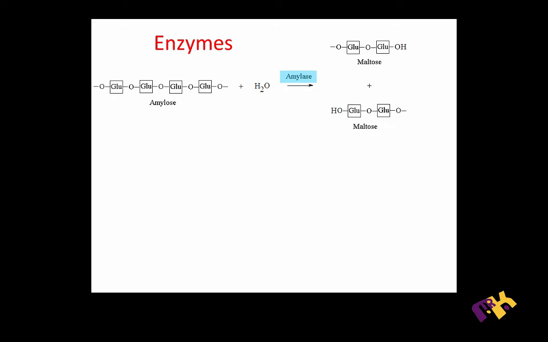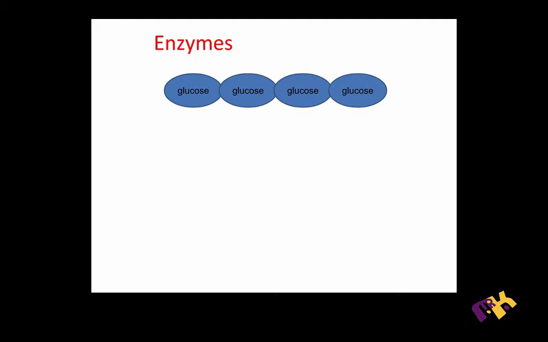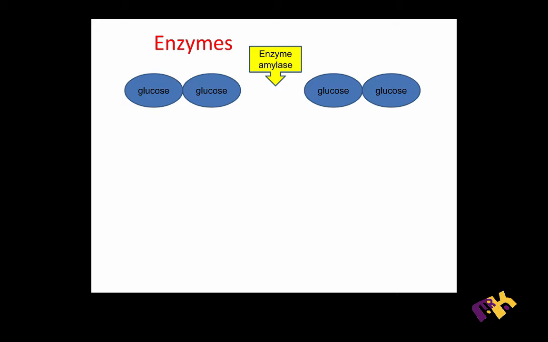This is like a string of glucose, like a starchy sugar. And this is amylose. We're going to use amylase to break it down into two disaccharides. I'm going to simplify this by saying we have a string of glucose linked together. We're going to use a specific enzyme to break these apart. Amylase says, oh, dude, I can work with that. So it cozies up, binds with this, and then they are placed into the active site of amylase. Amylase helps this reaction happen, and they get cleaved apart. We form a couple disaccharides out of this. Sometimes students will ask, well, why doesn't amylase just do this again?